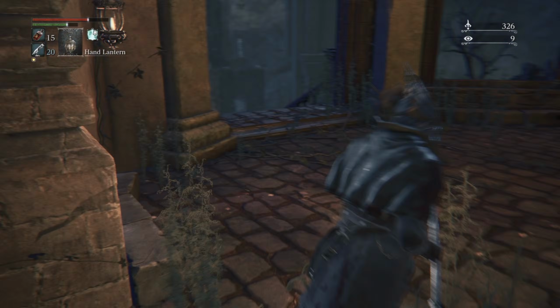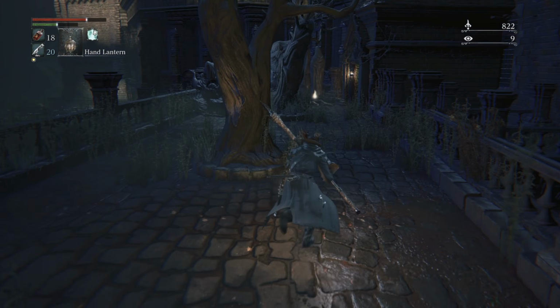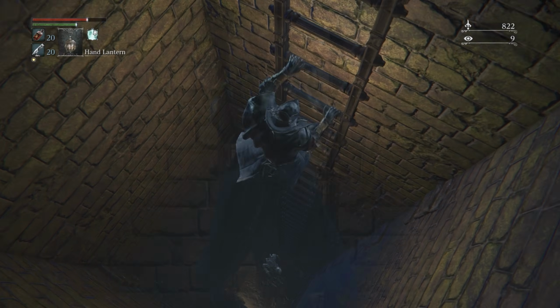Moving to the right, we can go up a ladder to open a shortcut, then slide back down and move through the nearby corridor into an alleyway. Also, I want to mention at this point that I'm saving upgrade materials to use on a new weapon that we will be able to buy soon.